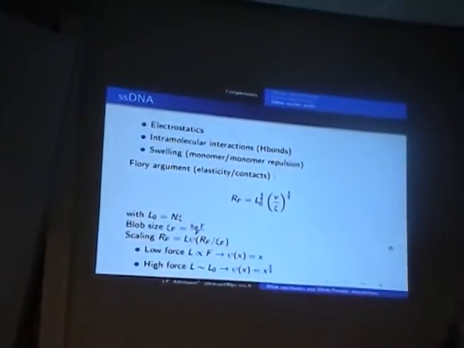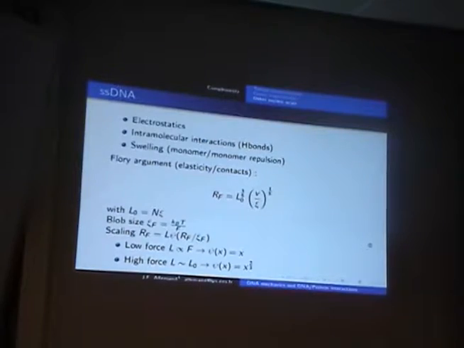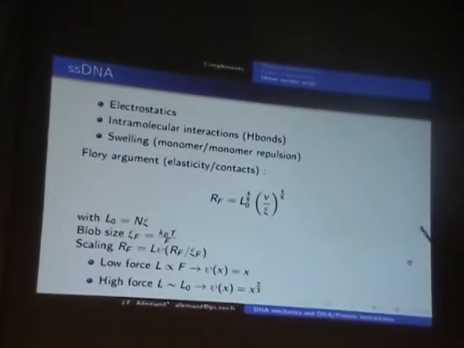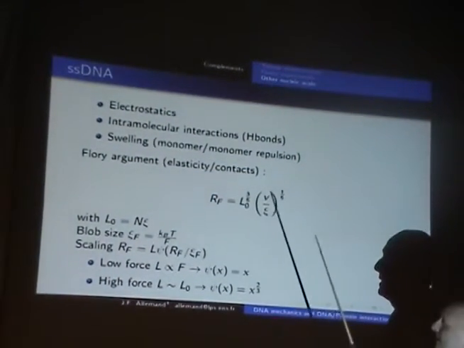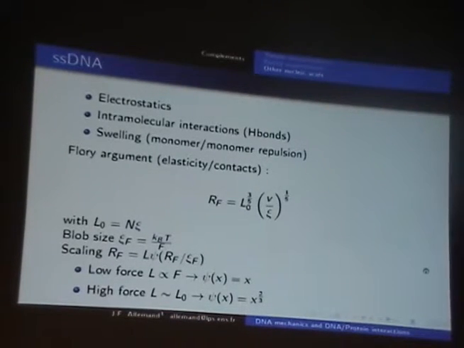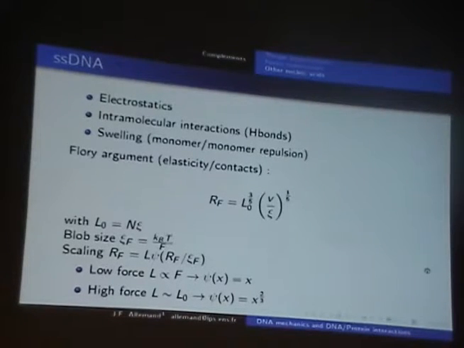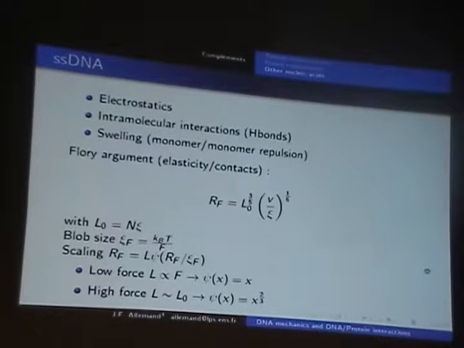Now before moving to the proteins, because in the initial program I wanted to show you how you can use DNA elasticity to study proteins, I simply would like to mention that I said that DNA is a good polymer, but in fact it's not so good because the ones that we can manipulate are not that long, so that you can see the interaction between different monomers.